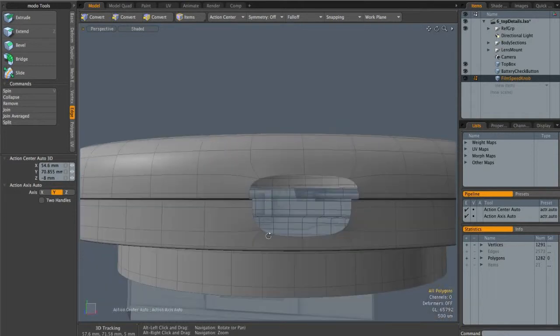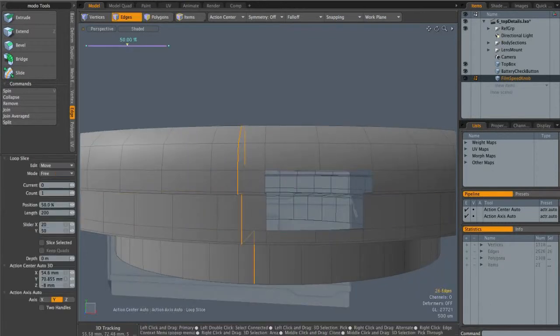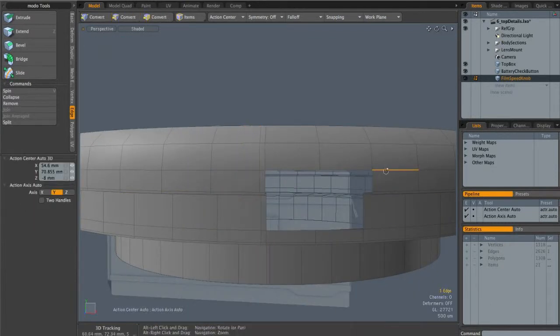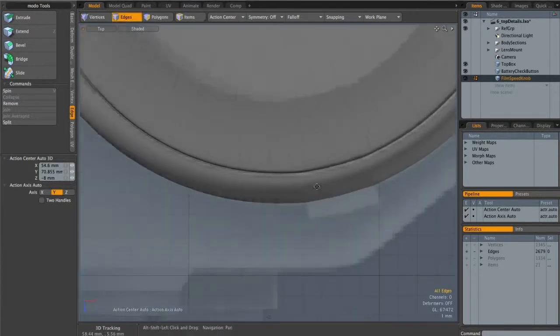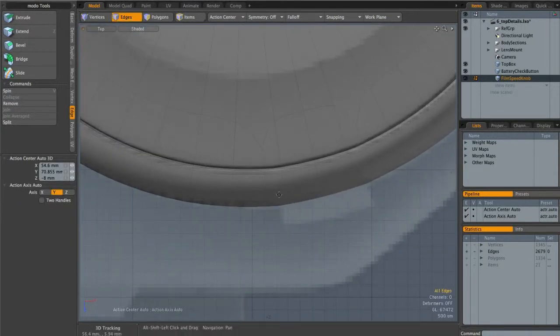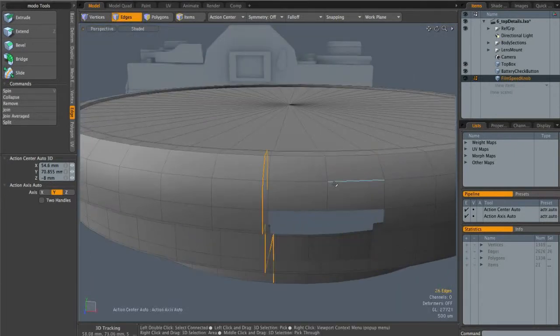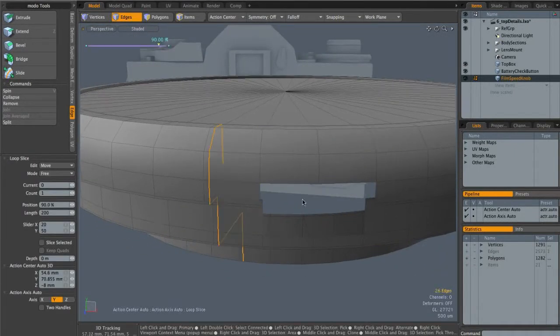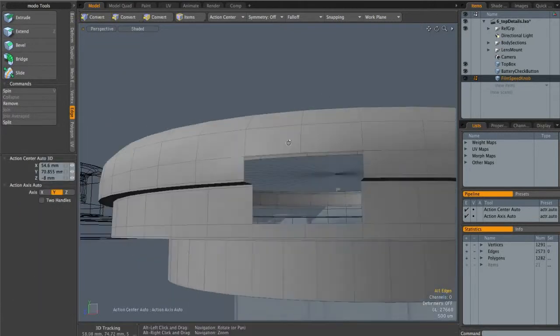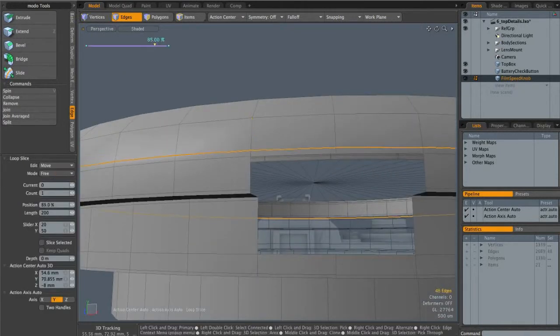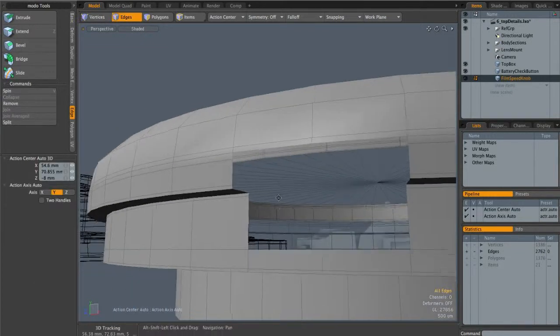However, we have a bit of a problem. If I was to go in and add an edge along the side like this, like we normally do, we're essentially adding extra vertices onto our cylinder and it slightly alters its shape. Now there are ways to get around that, and my favourite one is the one that I'll be showing you now. So, just like before, we need to add an extra edge above and below this new cut, and doing this does not affect the shape of the cylinder at all, so we can do this happily.